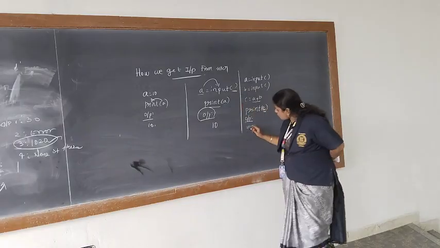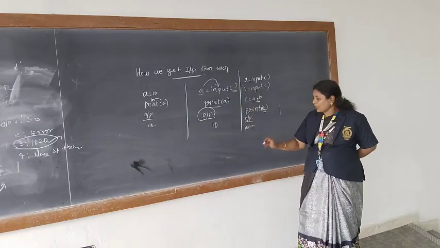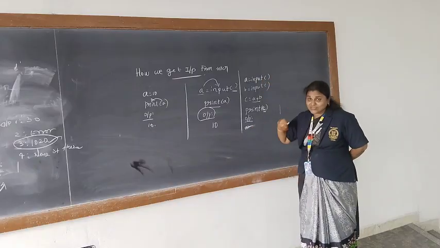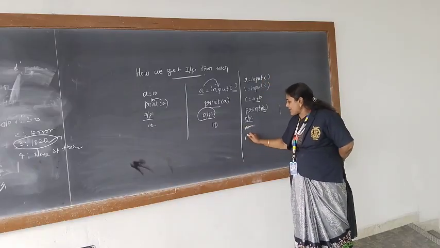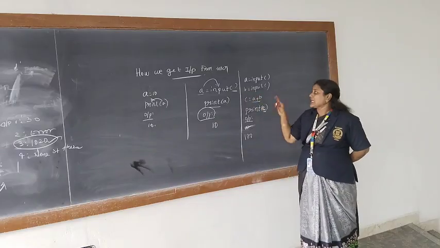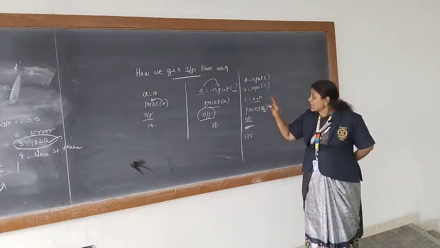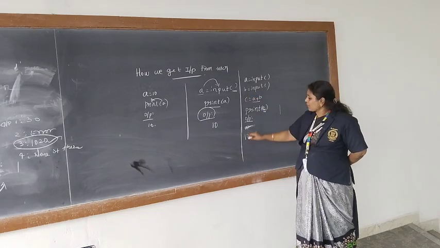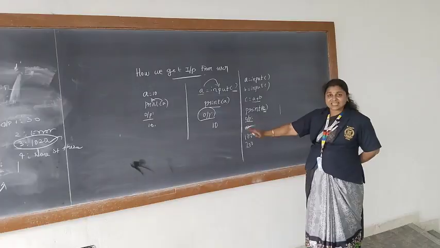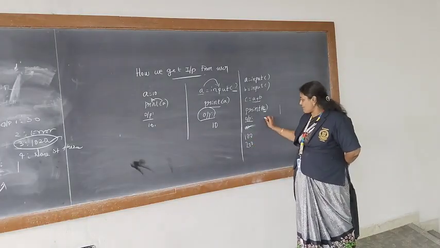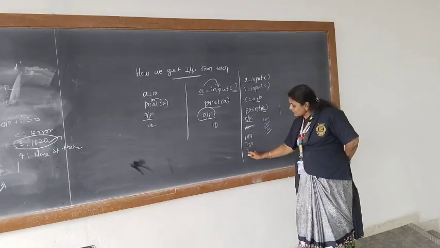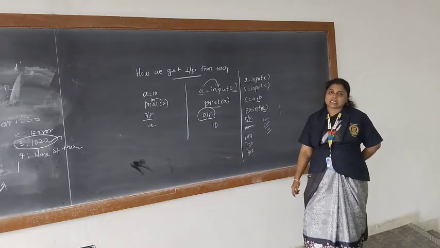First A is equal to some value, but it doesn't show as A is equal to, not like that. A is the input of some value, so we directly give a value. I am going to give 100 for A. The first line represents A and the second line represents B. B is another input, so I am going to give 200, whatever you want. C is the operation of these two numbers, A plus B. Manually we know 100 plus 200 is 300, so the third line is printed as 300.